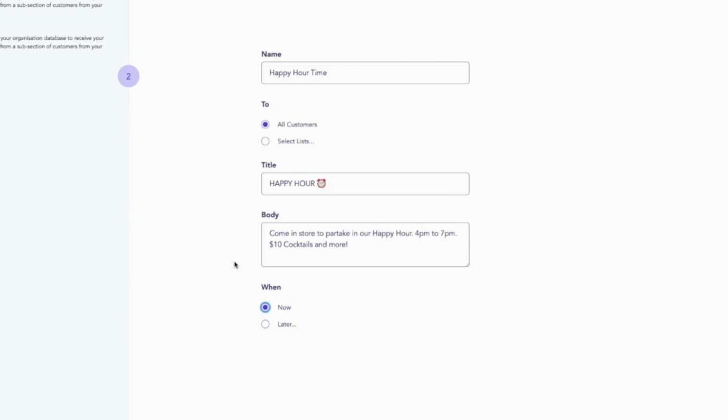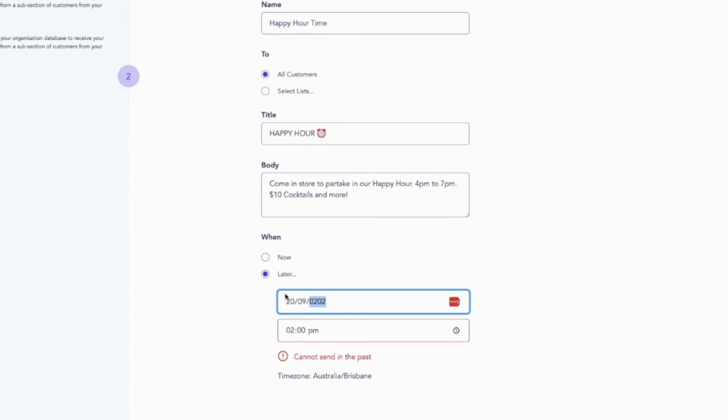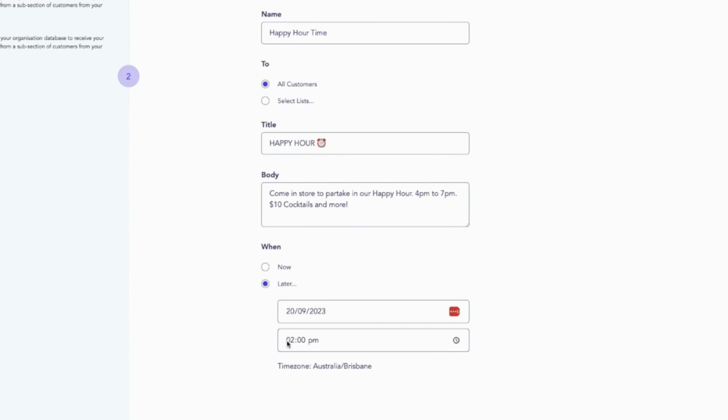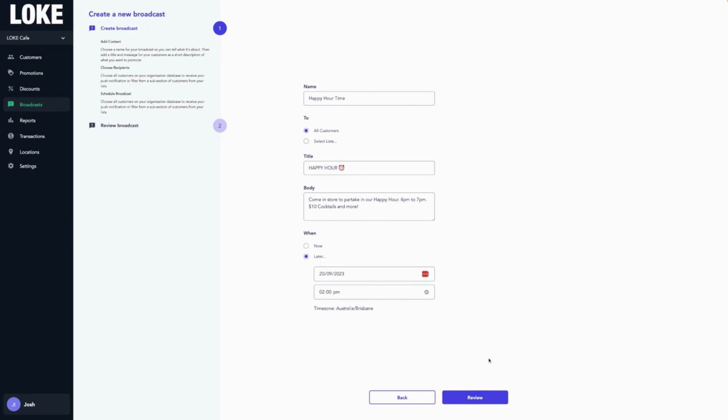So we can also schedule the broadcast for whenever we'd like. So if we're happy for the broadcast to go out immediately and now, then we leave it on now. Otherwise, we can schedule it. So if the broadcast is going out on a certain date, let's say the 20th of the 9th, 2023, and we want it to go out at 2 p.m, 2 hours before happy hour, then we can set that there, review, and as soon as it becomes 2 p.m, the broadcast will reach people's phones.